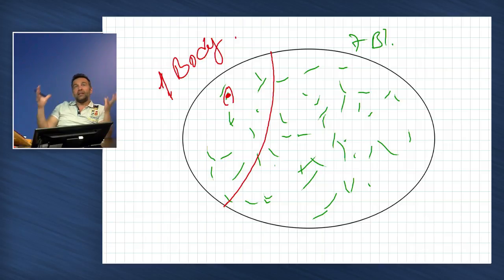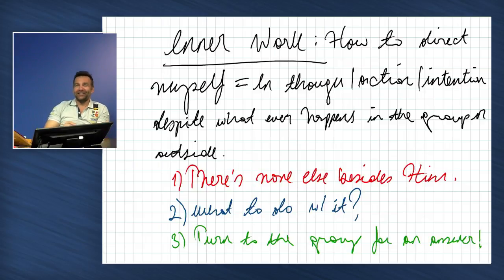The whole of humanity is one body, and the Creator is not going to look at us individually and say, oh, you know what, I'll make an exception with you and I'll give you a nice life while everybody else can suffer. No, if I'm not putting my weight in, if I'm not where I should be at, He's going to push, and you're going to feel bad. You're going to feel it. And that is the solution. There's none else besides Him, and I've got to now put some weight in.